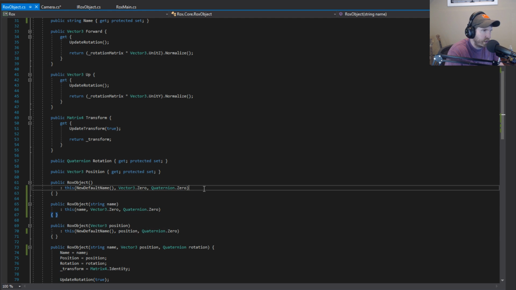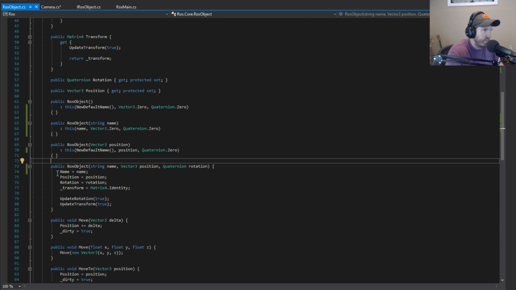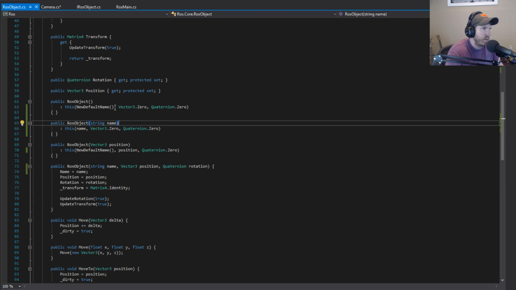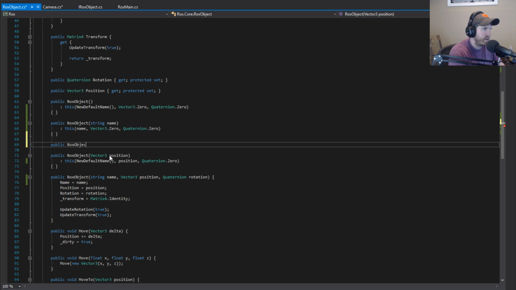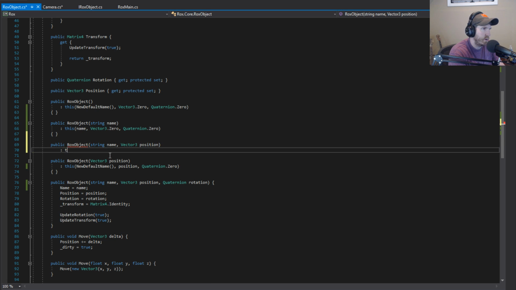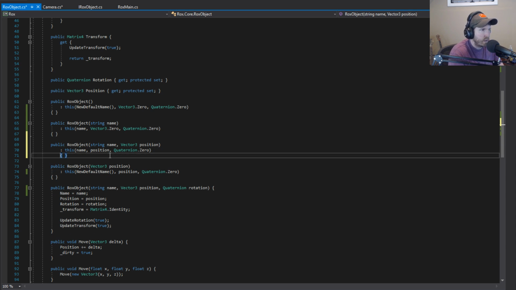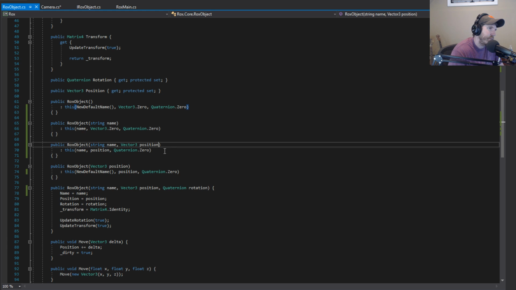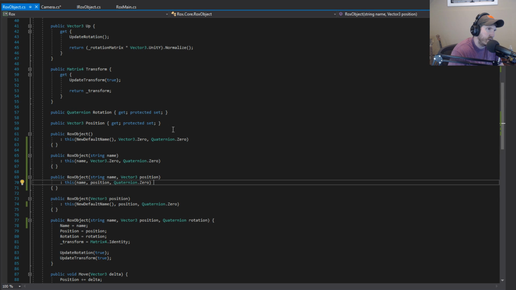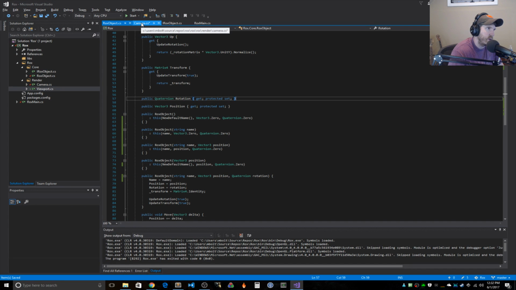So what we're just going to do is give these random objects a name if we don't supply one. So right now, basically, default constructor, named constructor, we should do this, and then we should probably have another one that is public rocks object string name vector 3 position. And this will do the name, position, and then quaternion 0. That's it. Anyway, if you don't supply a name, it will create one for you. And if you do supply a name, it will use that name, but it doesn't go for uniqueness. It will only go for the incremented value if you increment it.